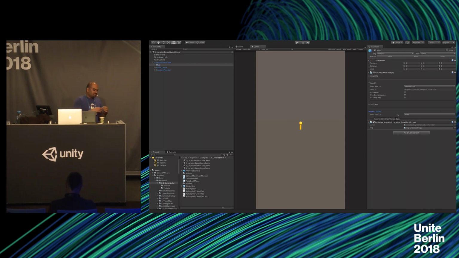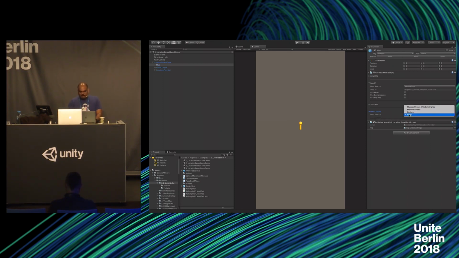So that's basically geometry coming in with some metadata associated with it. For example, if I wanted to add buildings using Mapbox vector data, you get the geometry of the building and some metadata associated with that building, right? So the height of the building, what type of building is it?